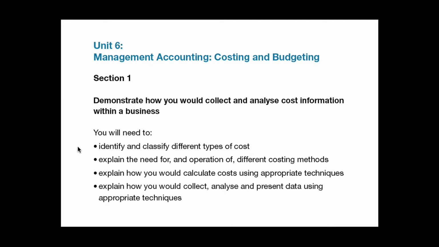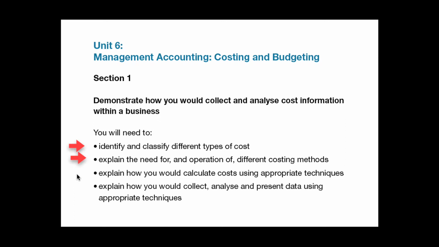Section 1. Here you need to describe the different cost types such as fixed, variable and semi-variable, and explain why certain costs are allocated to each cost type. For example, rent would be classified as a fixed cost. For bullet point 2, you need to briefly describe the different costing methods such as job, standard, activity-based, service and batch costing, and explain why and in what circumstances or types of organisation one would be selected rather than another.